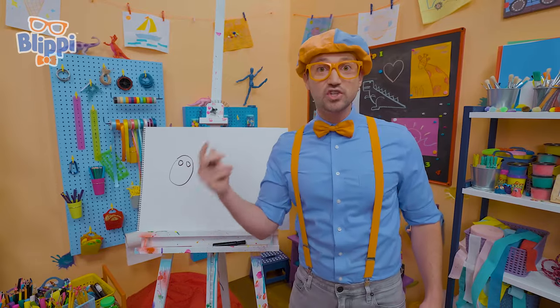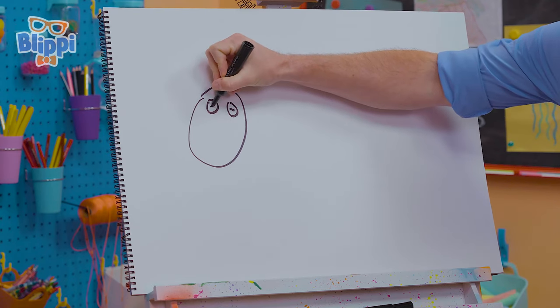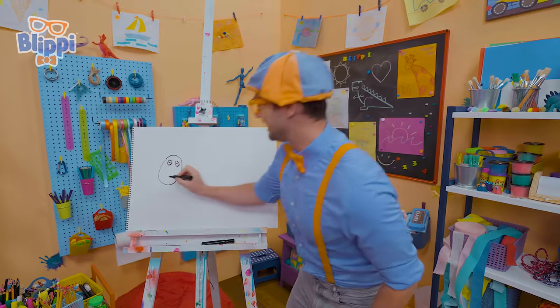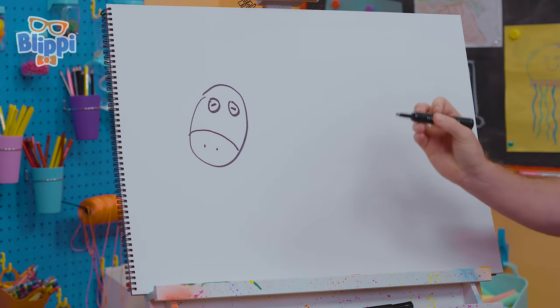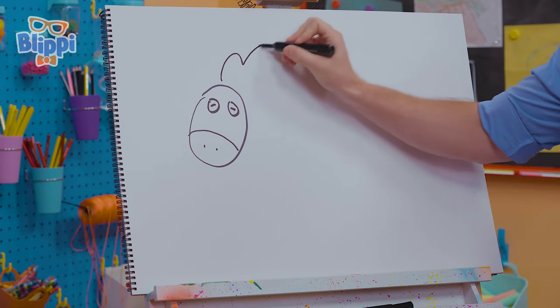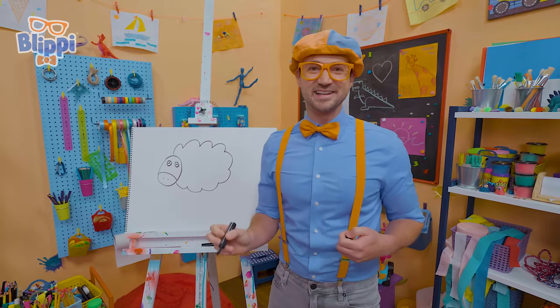And did you know sheep, their pupils, they're actually rectangles. So then I'm going to draw two rectangles, just like that. And then I'll draw an arched line and two little dots. All right, now for the body. Yeah, the big fluffy body. Whoa, look at that. Doesn't it look soft?